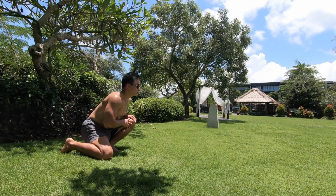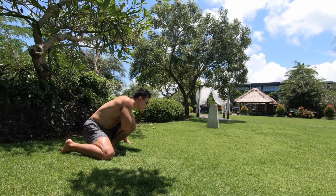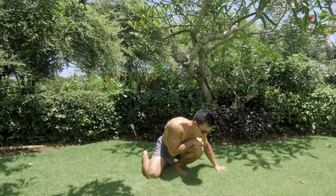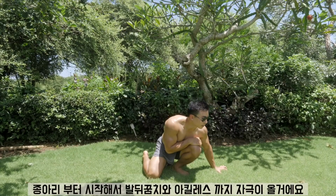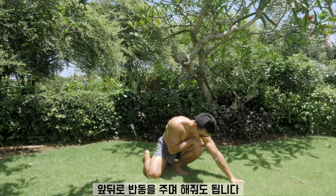I'm actually gonna make this a little bit more intense by pushing it with my hands and my chest at the same time. And make sure your heels are all the way down. Now you're gonna feel the back of your heel all the way up to your Achilles, maybe a bit of your calves as well. And do little pulses as well, forward and backwards.